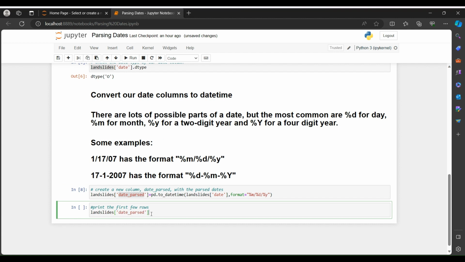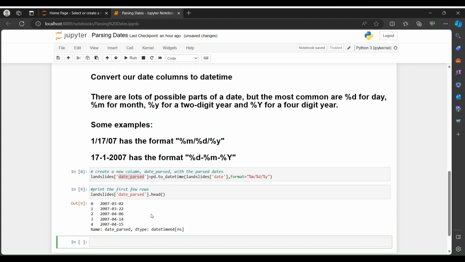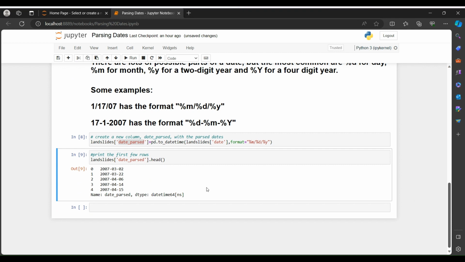Let's head. So this is the result. The name is dates parsed and the data type this time is datetime64, not object, as you see here. So Python recognizes this time that this is datetime64. It's a date, not an object.